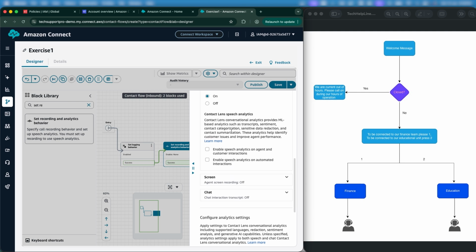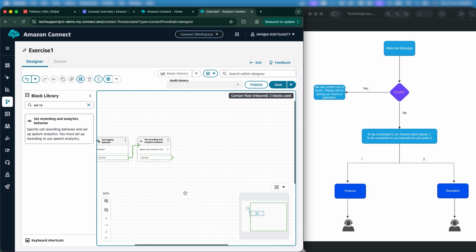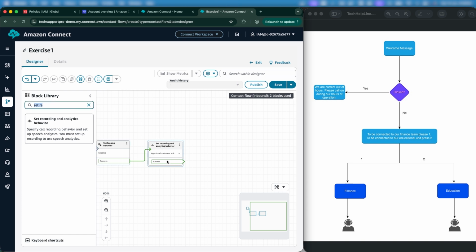If I want to perform some content links and speech analytics stuff, all those things are readily available to us. For now, I'm just going to enable this view, and in subsequent and more advanced videos, we are going to talk more about some of these features too. So I'll just set my login, set recording. These are just the stuff that I'm adding for us to see.